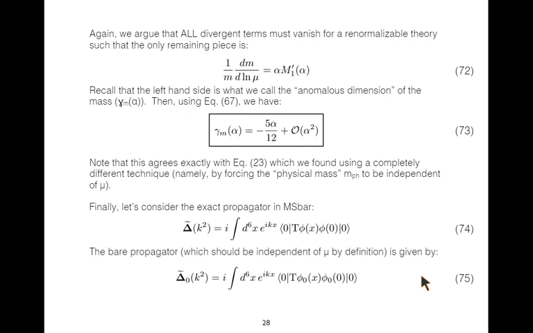Okay, so finally, you can do this. Most of the time, you'll just stop there. Right? You're just interested in how the physical parameters evolve with mu. But you can also look at things like the propagator, right? So we can write down a relationship between the propagator and the renormalized theory, which looks like this. So it's the correlation function, but we're taking a Fourier transform, so that's where this stuff comes from. Okay, but you make a comparison between that guy and the bare one, the bare propagator, right?